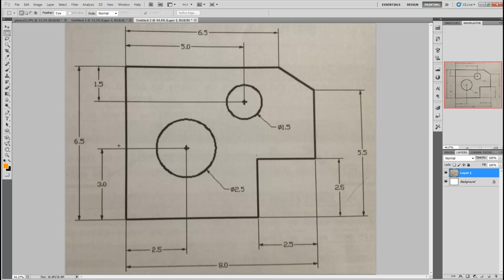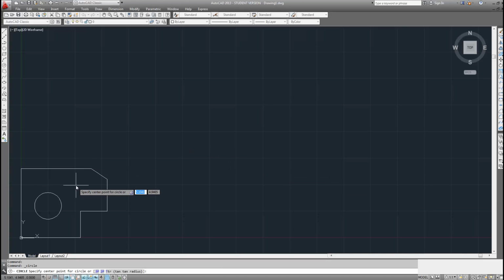That's 3 plus 5. So at 5 and 5, there will be a circle with a 1.5 diameter, not radius. So 5, 5, 1.5 diameter. And there we have it.